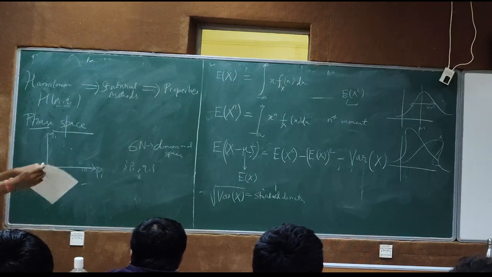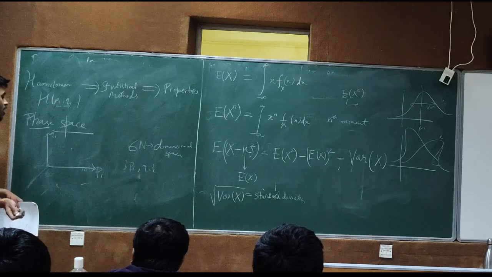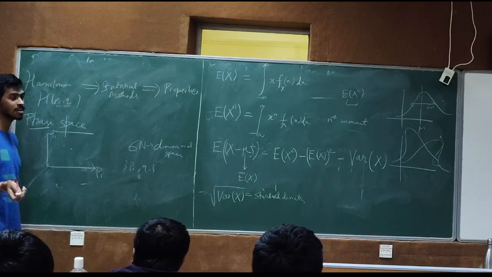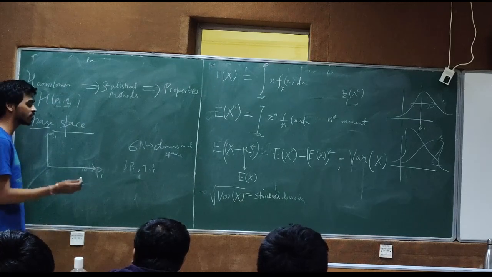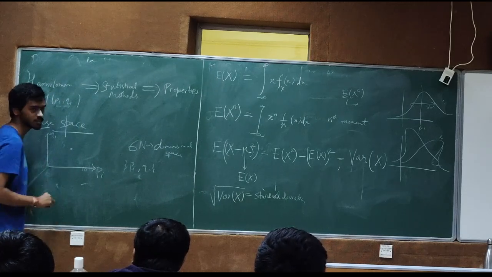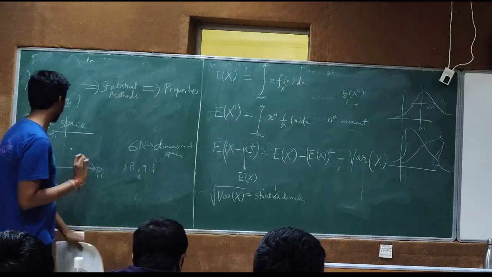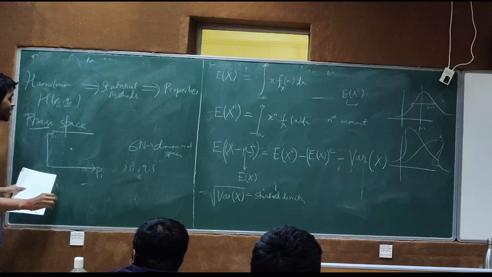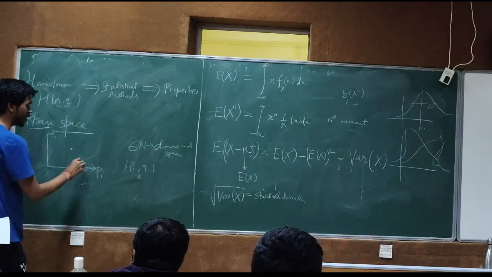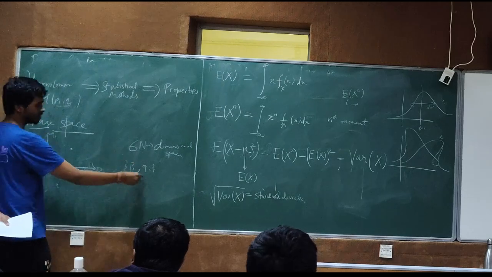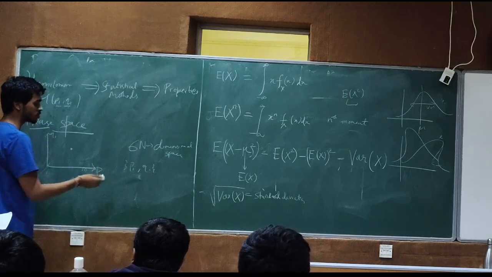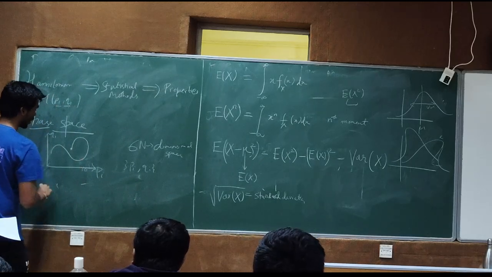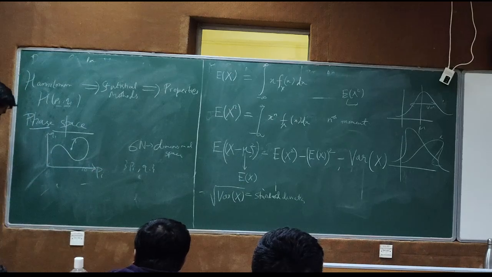Now your system at a given instant of time has a single set of Pi and Qi. So your system at a given instant of time is a point in the phase space. Right? And in time, you will see your Pi and Qi changing by Hamilton's equations of motion. So your Pi and Qi are changing, and this point will be basically going as a trajectory in the phase space.